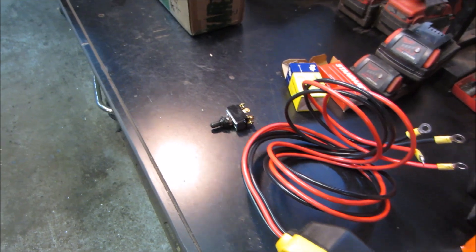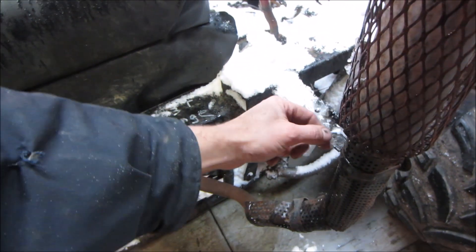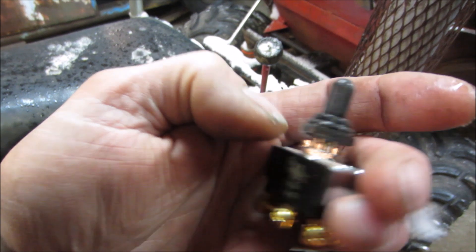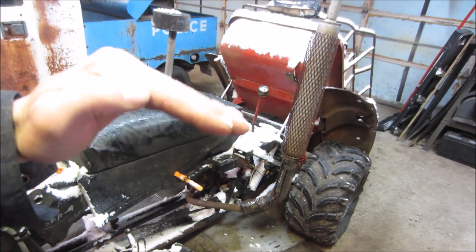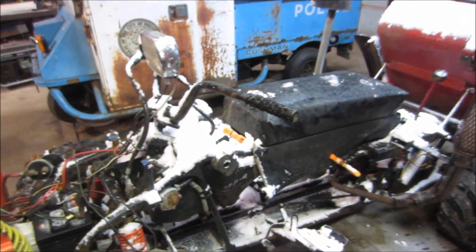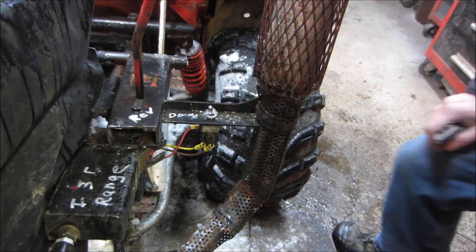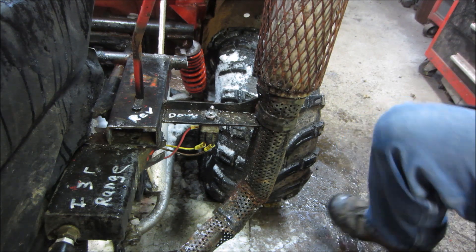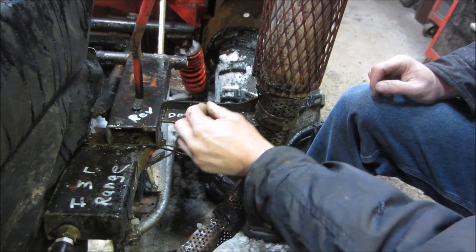I should probably put a fuse in that line too. The other issue we're going to work on: the reason the bed is in the down position is because the switch gave up the ghost. We have a new switch with a little rubber boot over it so water won't get in again. Also, when the bed tries to dump down, the hydraulic pump is not operating correctly — so we may take that apart. But for now I'm going to go warm up — my hands are freezing — let this thing thaw out, get the battery charged up, and we'll have at her. I want to tackle the dump bed switch first and get that out of the way.